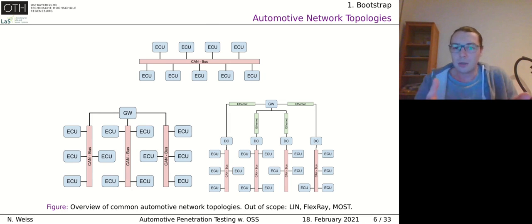To give an overview of the internal structure of cars, here's a slide with three different simplified topologies — I don't have LIN, FlexRay, and MOST communication technology on this slide, but this shows what we have in cars. In older or very cheap cars, we have single-line bus networks with one or two CAN networks — a very simple bus network where every ECU can talk to any other ECU, seen only in lowest-price cars nowadays.